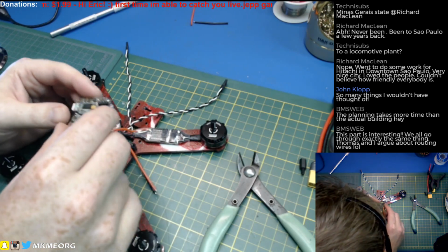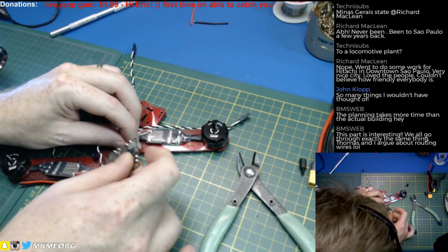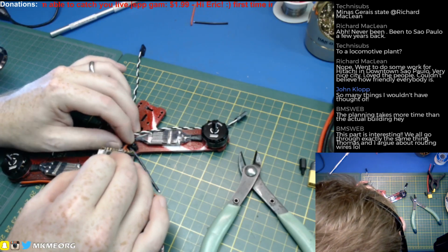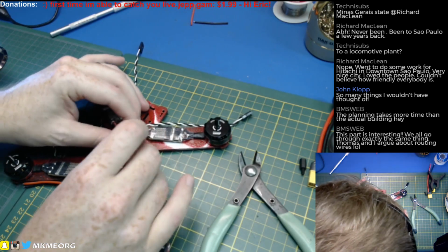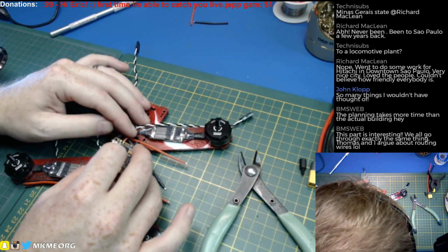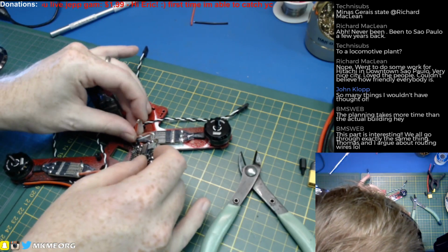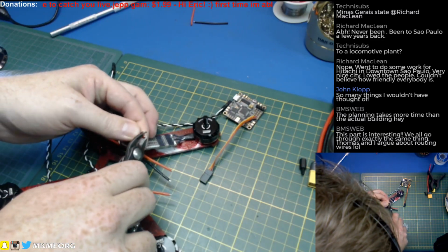Wire routing. Wire routing. Paint drying. All right, so we wanted this to the close side. Let's do it to the close side. I think I actually... That is too much wire. What was I thinking? Why was I thinking that I wanted to go to the far side and cross them over? There might have been a reason for me thinking that. What was it? I don't know. But in this case, our wires are too long again. We don't need them that long. Let's take them back a bit more.